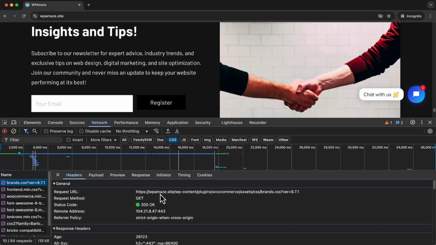To optimize a website, we must first understand what files are loading on the page and why we must load a particular file. If you look closer after the plugin, we will see WooCommerce, which means this file is part of the WooCommerce plugin. On the home page, we are not displaying WooCommerce products. The products are displayed on the product page. Hence, there is no need to load this particular style sheet on the home page. I will show you how to offload unwanted style sheets and JavaScript files in a moment.